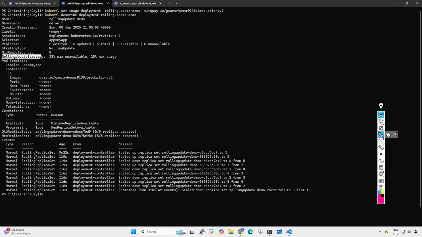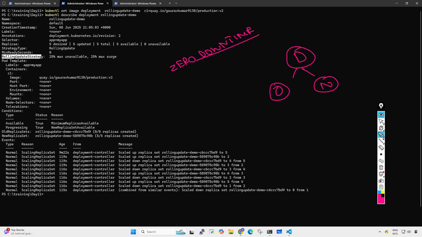So this is all about the rolling update strategy. The main benefit of the rolling update strategy is that it will make sure there would be zero downtime. At the deployment level, it is going to create the old replica set and the new replica set.